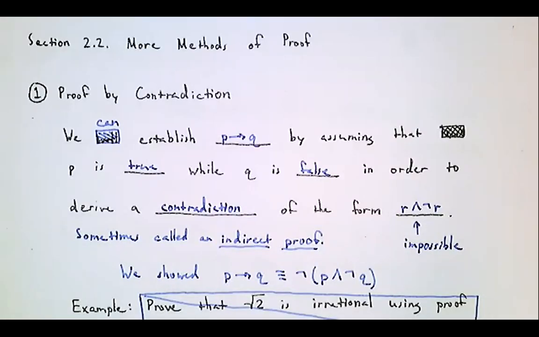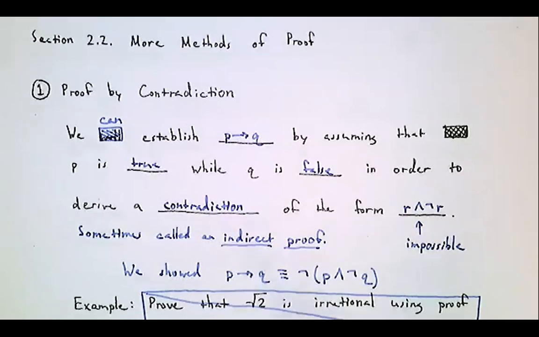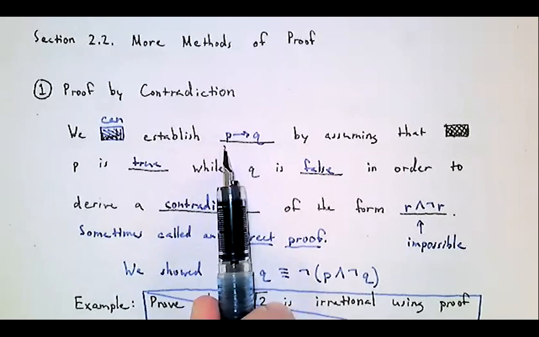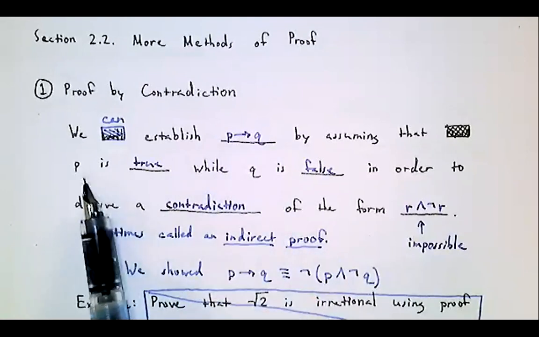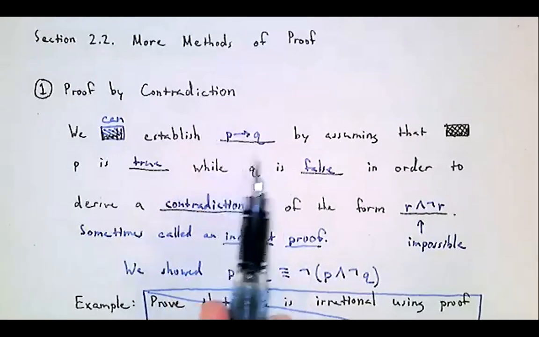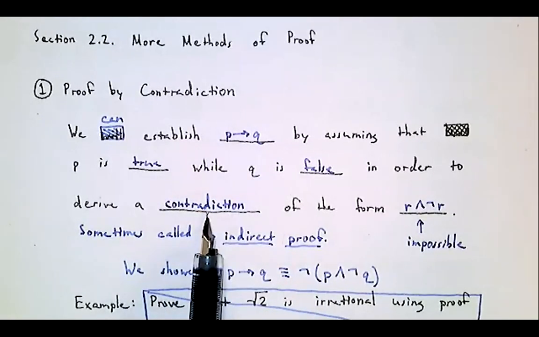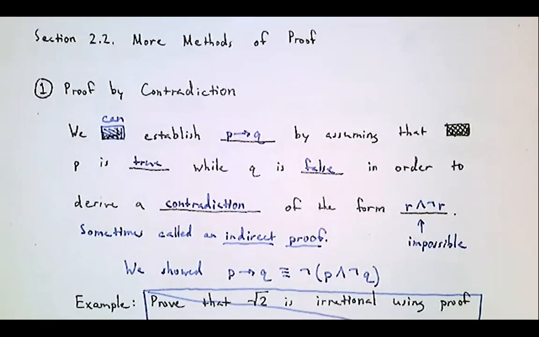Okay, so last time on Monday, I suppose, we started section 2.2 over different proof methods beyond what we learned in section 2.1. The first thing that we learned about was a proof by contradiction. That's where we're trying to prove a conditional statement like this one, if P then Q. And in order to prove this, we assume that P is true while Q is false, and show that it's impossible for that to happen by deriving some sort of contradiction. So that was our first method.